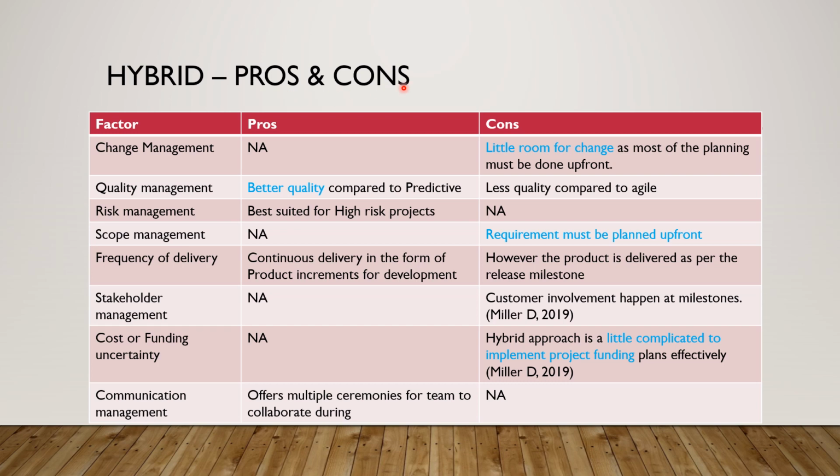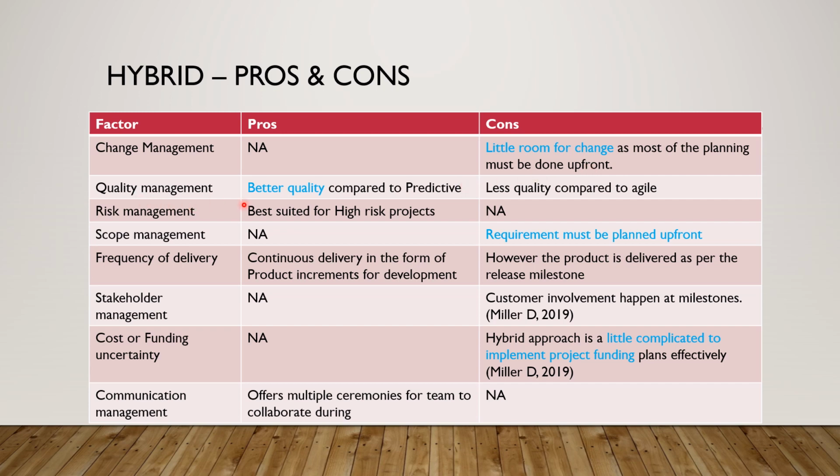Let's discuss the pros and cons of hybrid methodology. It has the best of predictive methodology and agile methodology. Let's get started with change management. Our current project is likely to have many requirement changes in the middle due to its complex nature. However, the hybrid approach provides very little room for changes as most of the planning in the hybrid model is expected to be done upfront, meaning all the requirements should be planned upfront, which is not the case for our project. Therefore, it is on the downside.